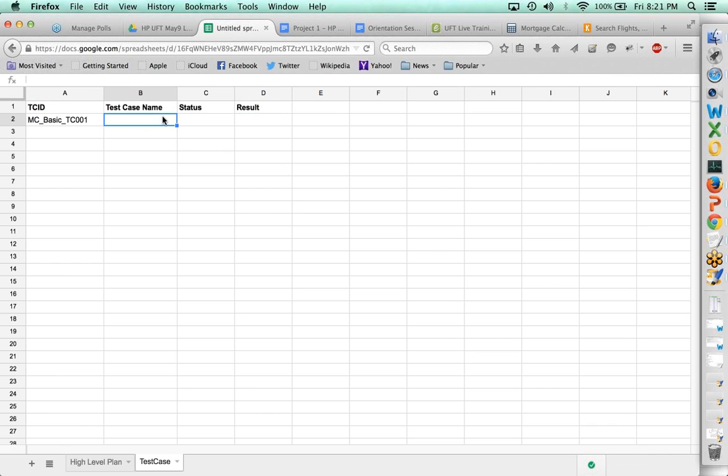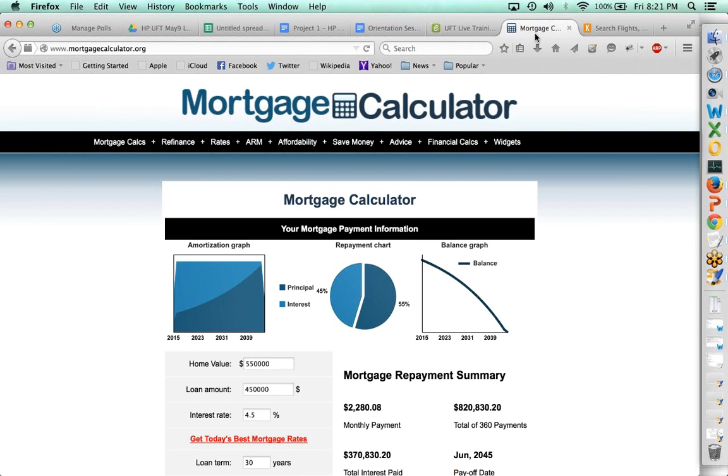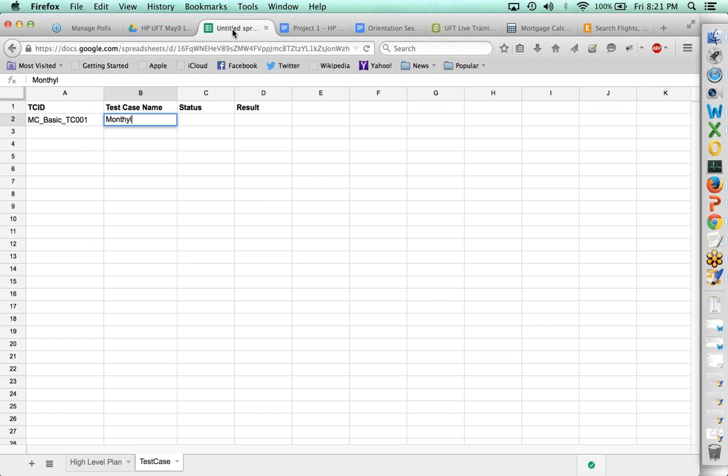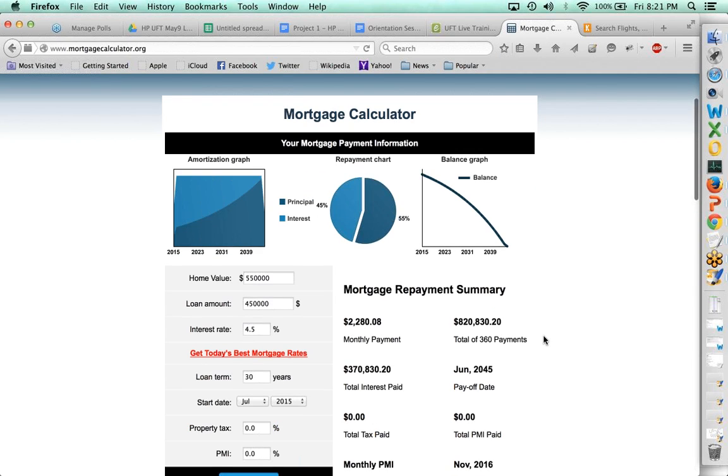All right, cool. So we have this test case. Now let's talk about test case name, team. I'll just say basic loan calculator, okay? Or monthly payment calculator. I want to be precise, okay? I'll say monthly payment calculator. Now, as part of this, my focus is going to be what my monthly payment is, not the total interest paid, not the total payment at the end of the total term, or when the date is ending and so on. So you see how precise we're trying to get?